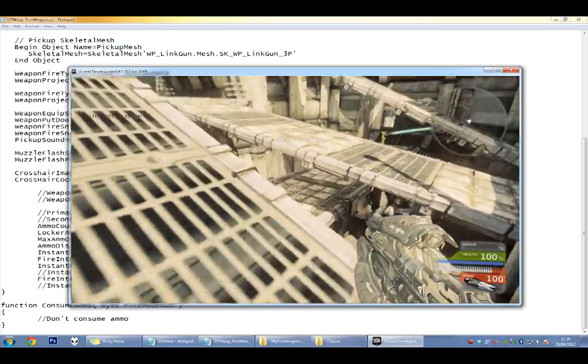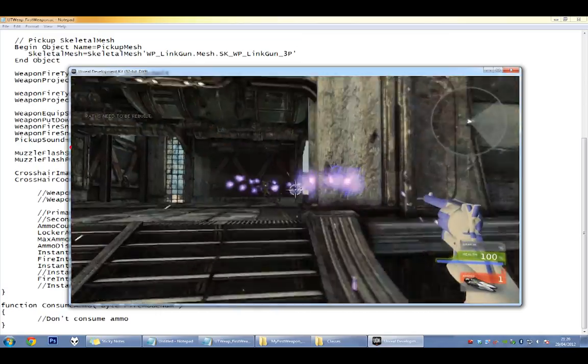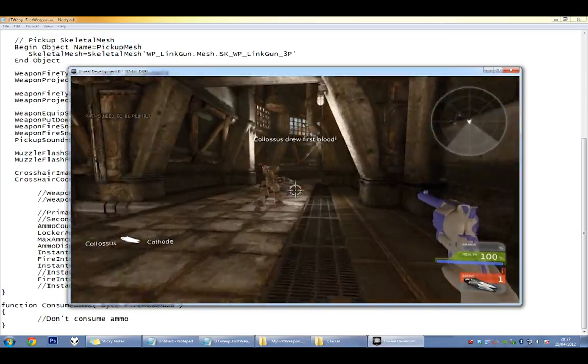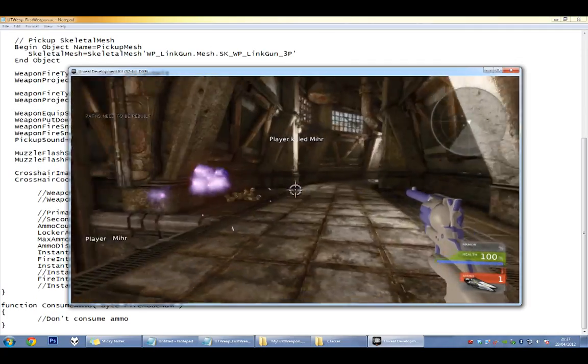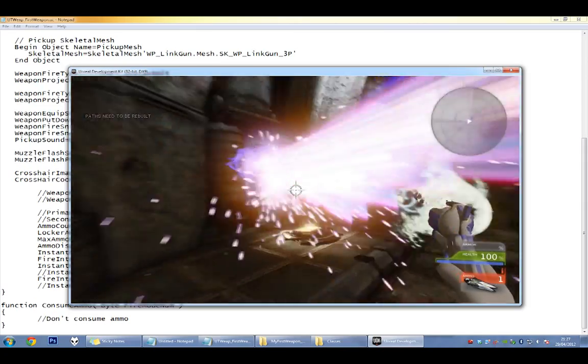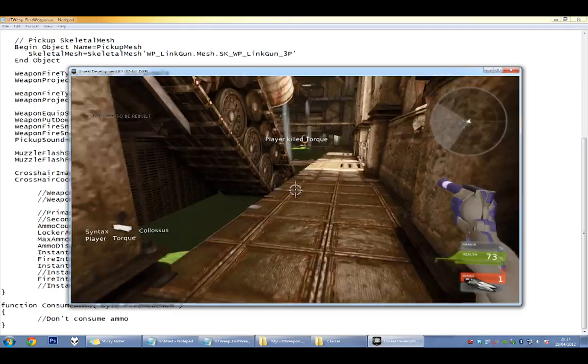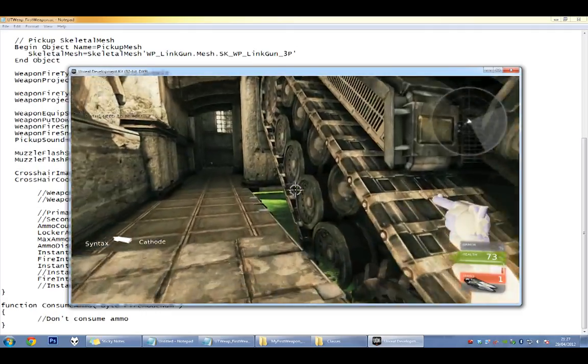Now again we run out to the bridge, pick up our weapon, and as you can see it now has unlimited ammo. The one in the corner is never going down. The slow firing secondary fire is terrible, but the primary fire more than makes up for it.